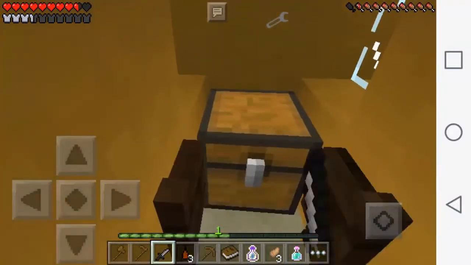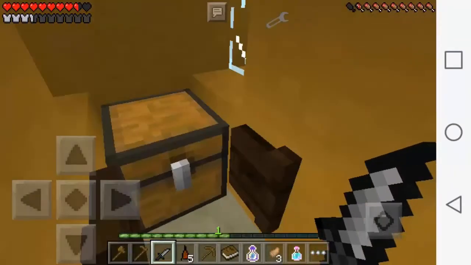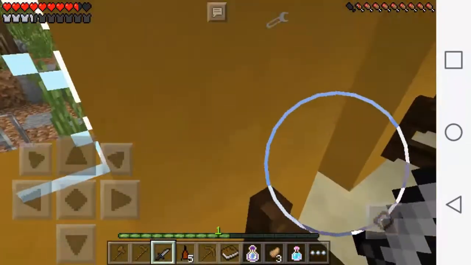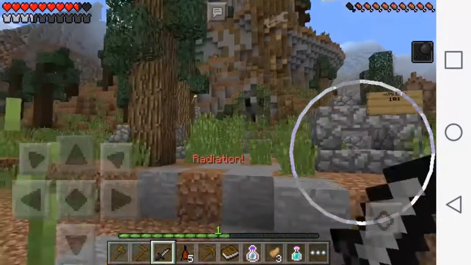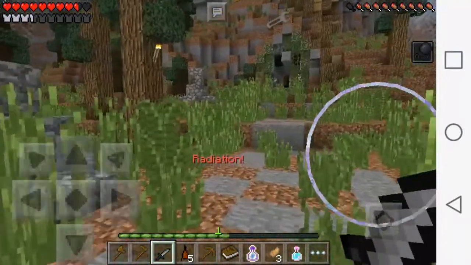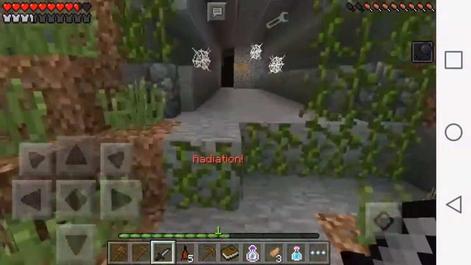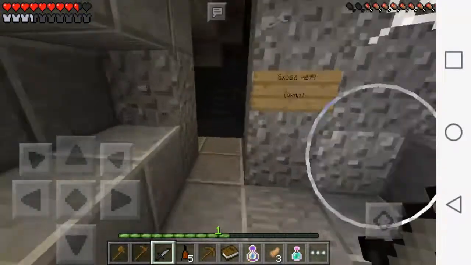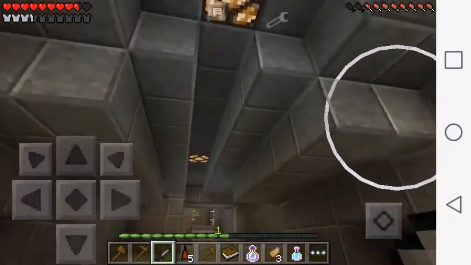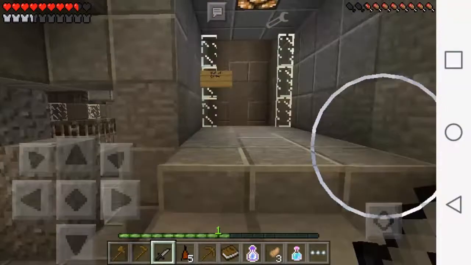Let's see. Okay, we have, oh shoot, we have night vision. I think that's going to be a good resource to use later on. Let's see what this says. Vault 101. Sorry if you guys hear any singing in the background, that's my brother. So yeah, let's see, wait, what is this? Oh, that's cool. Oh my gosh, that's awesome.